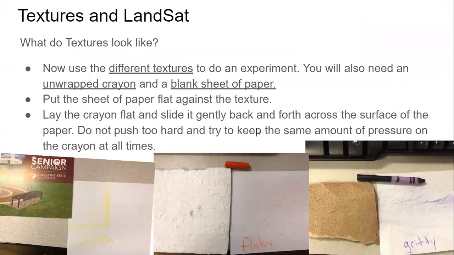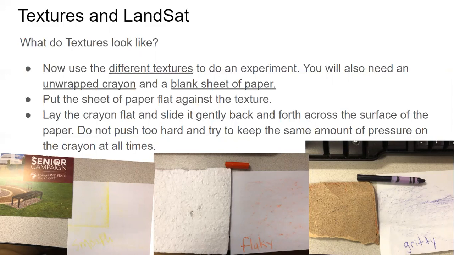And then what do textures look like? Right? Whenever we look at images of maps that were created by Landsat satellites, we're looking at an image that's taken from high up, way off of the Earth, miles and miles, about 400 miles above the surface of the Earth. The Landsat satellites are orbiting around the Earth, and they're creating images by something similar to echolocation, but we call it remote sensing, and we'll talk more about that. But the information that that satellite receives from the returning light rays that come and bounce off of the surface of the Earth are used to generate colored pictures. And so those colored pictures can actually tell us a lot about the textures on the Earth, whether there's mountains, whether there's rivers, whether we're in a city area. And so this activity is going to help us relate that concept of maps being able to show texture.